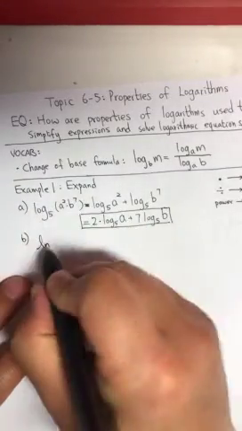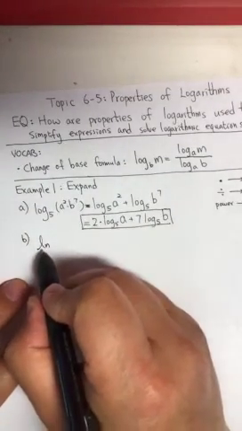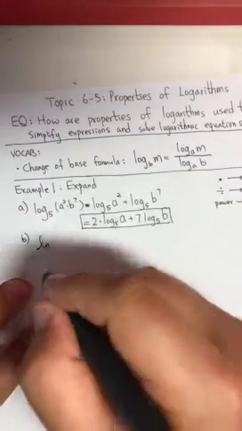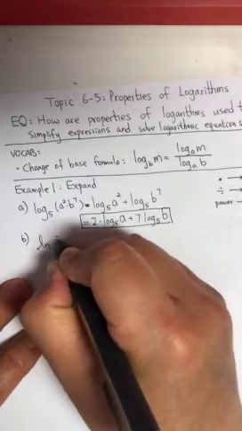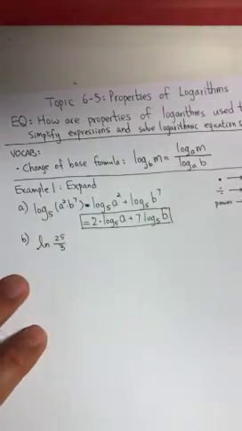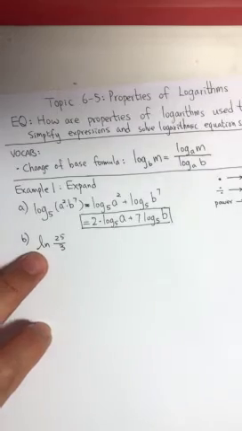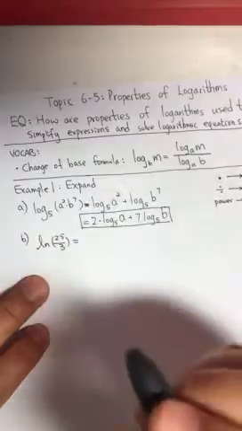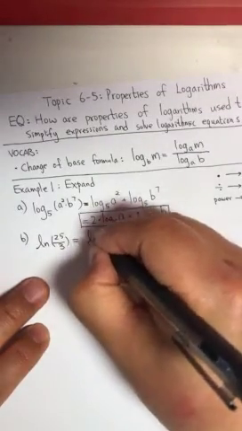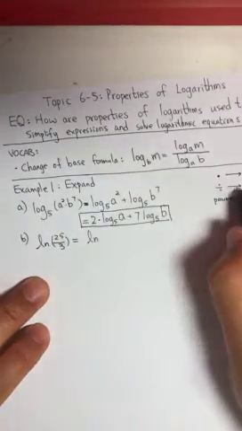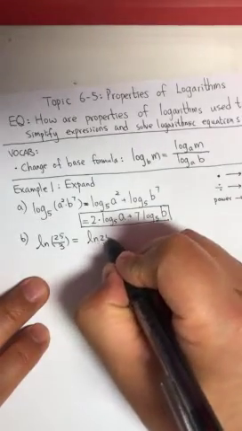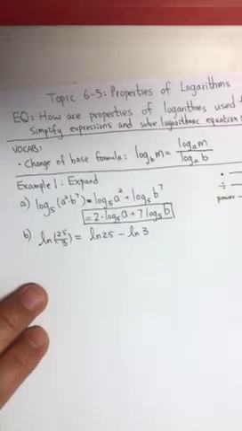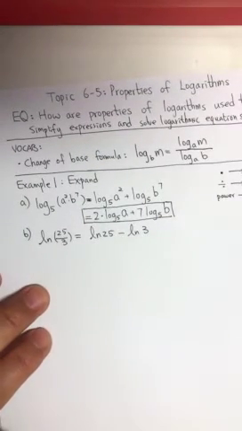Second one, we're going to take a look at natural log. Again, this is pronounced natural log. So don't just say ln. If you keep saying ln, you'll forget it, and you will get into the habit of forgetting it in a while. So just say it, natural log. What's natural log of 25 over 3? Natural log 25 over 3. Because it's a division, think of subtractions. And that's it. I'm going to leave my answer just like that.